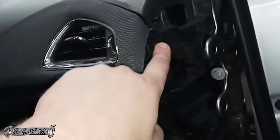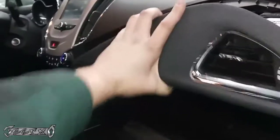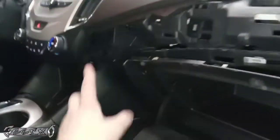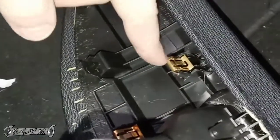There's a screw right here. Take that one out and then wiggle this. You can pop it out. It'll be kind of stiff over here. You got to just wiggle, wiggle, wiggle and pull out so you don't break it. Try not to lose these tabs. These like to come off and get stuck in the dash. You got to have them back on here to get this back on right.